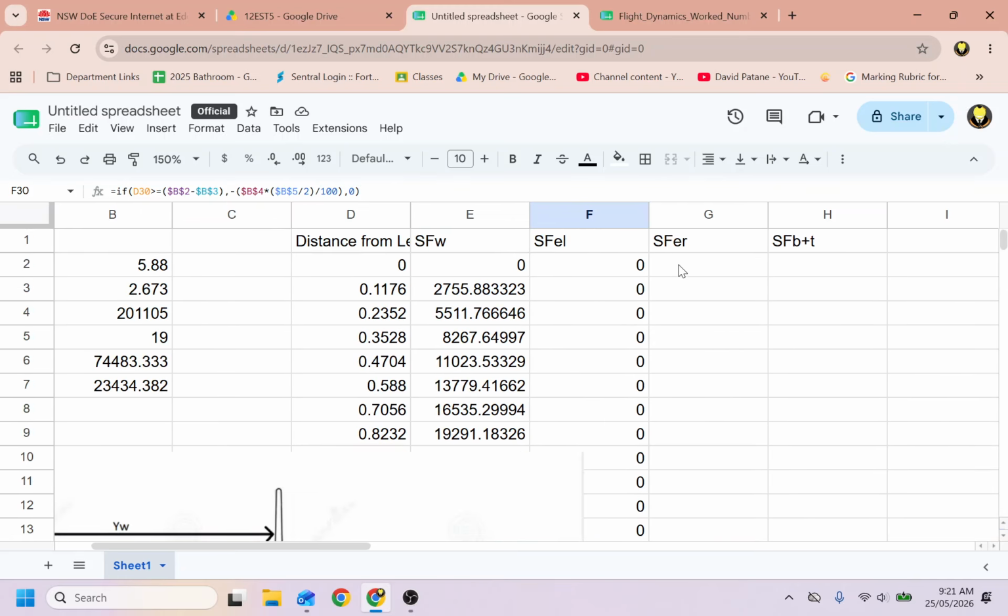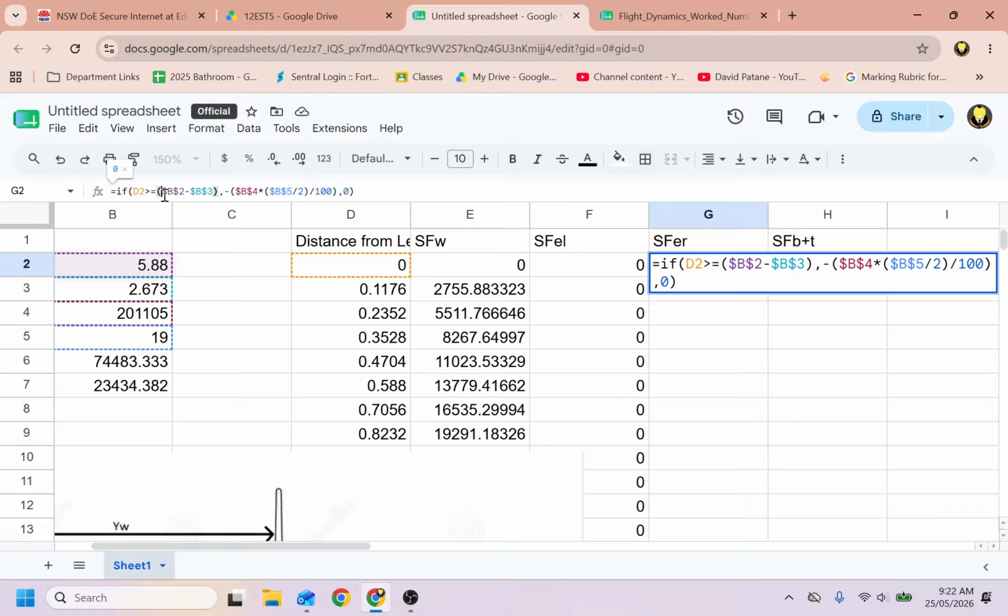So we'll do the same thing with the other engine, and for this one, we can start by just copy and pasting the formula because for the bulk of it, it's fine. All we have to do is adjust this part over here of where we want it to count. So this one over here will be B2 minus B3 gives us that distance.